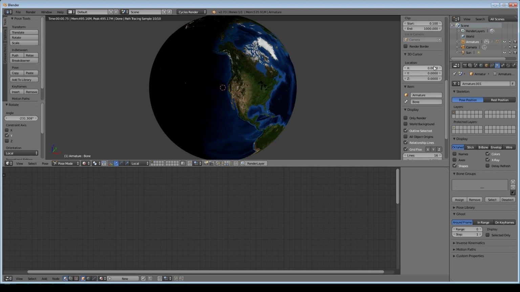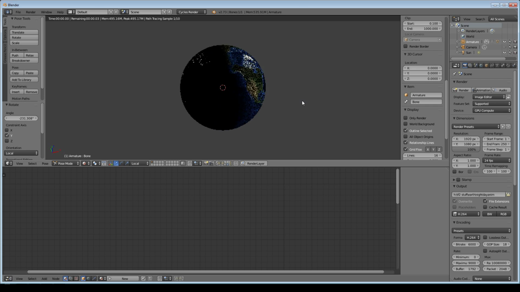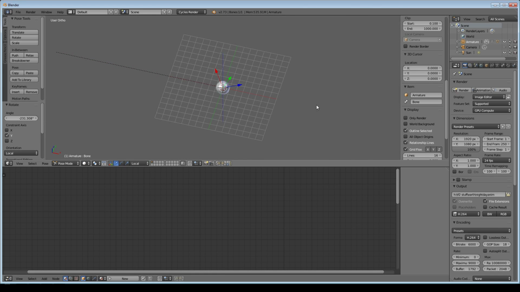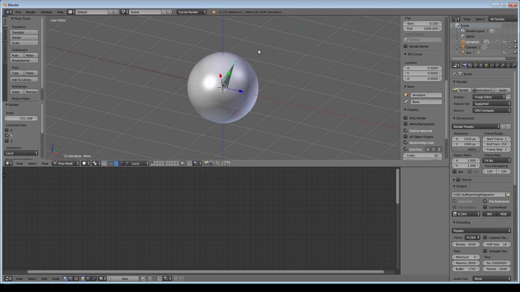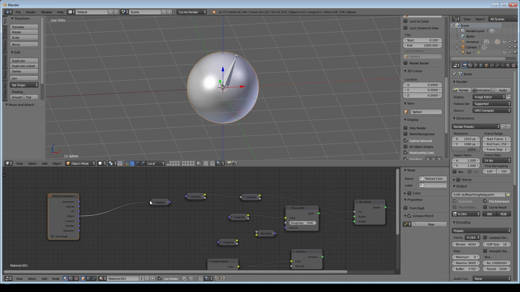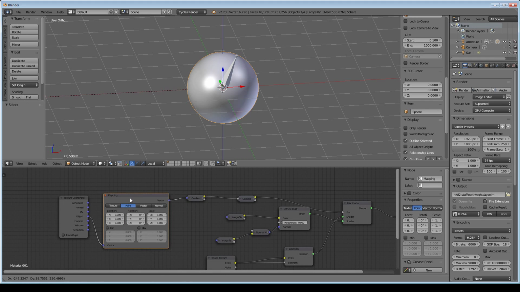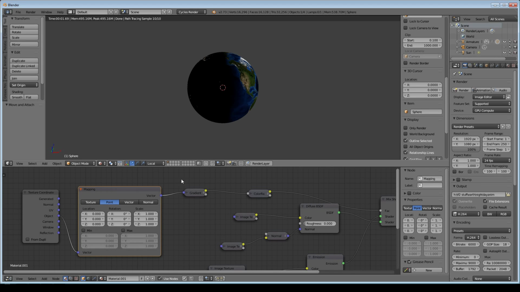Obviously this isn't rendering super fast because... Why isn't this rendering super fast? This is on GPU. Whatever. Anyway. But yeah, that's pretty much it. One thing to keep in mind, if you're going to build a whole orrery setup, where you're going to have a sun object, and the Earth is rotating around the sun, then to do that, you have to use your mapping node, and then rotate. You'll have to animate your rotation of the mapping node to match the direction of the sun.